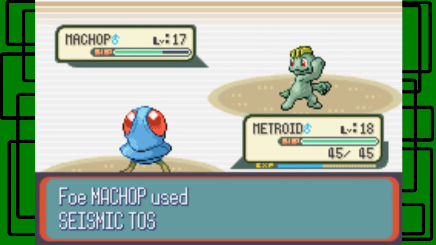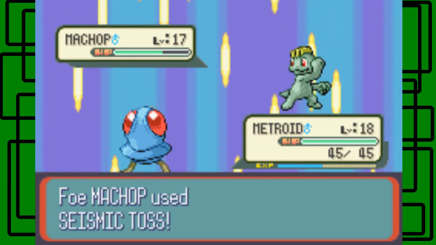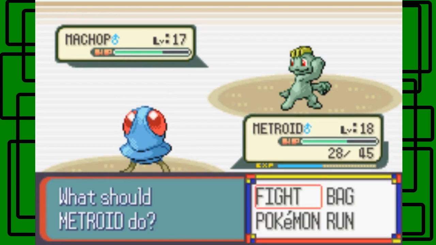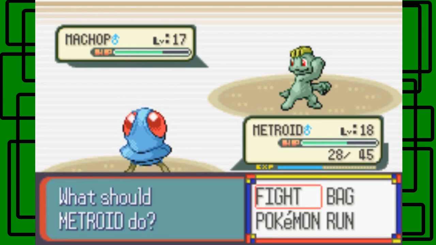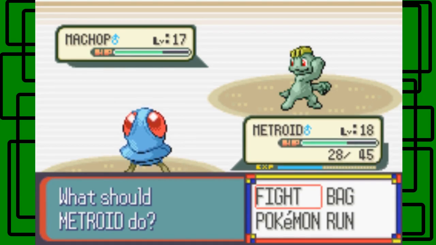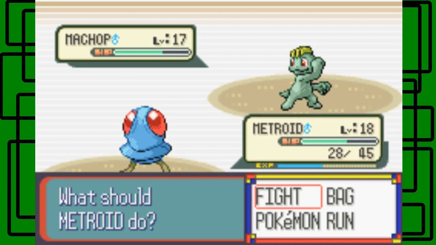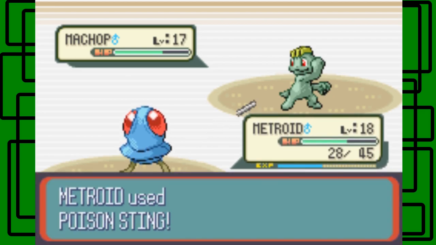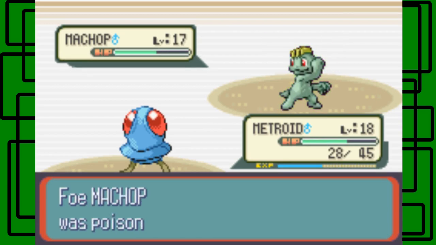It snapped out of confusion, great, that's awesome. And Seismic Toss will always do HP damage equal to the Pokemon's level. So for example, that Machop is level 17, so it did 17 HP worth of damage on Metroid. Because, you know, 45 minus 17 is 28, so there you go. Your little math lesson for the day, haha, even though it's just simple subtraction.